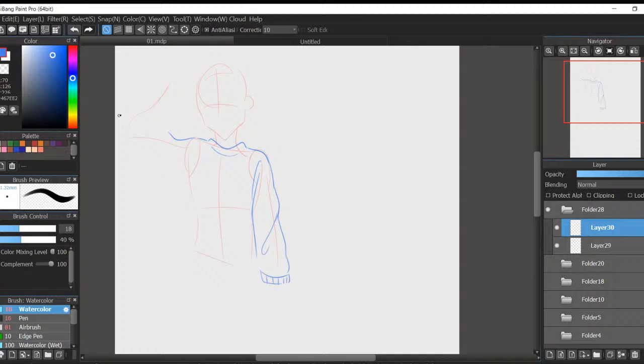But yeah, if your character is holding their arms up or something, there's a lot of creasing and folding around here, because that's where the clothing bunches up a little bit. So I would draw a little bit more here, and then it's a little bit bulky here, so draw like this. Okay, that was bad, but you kind of get what I mean. You kind of have to study clothing in and of itself, I guess.